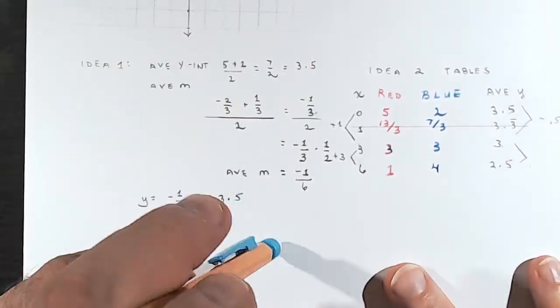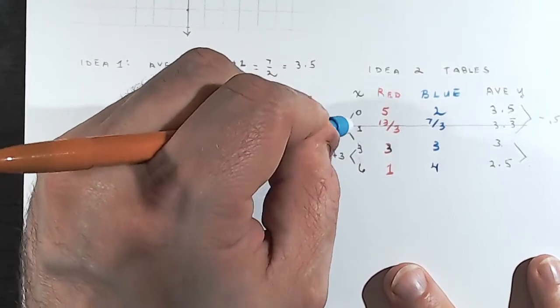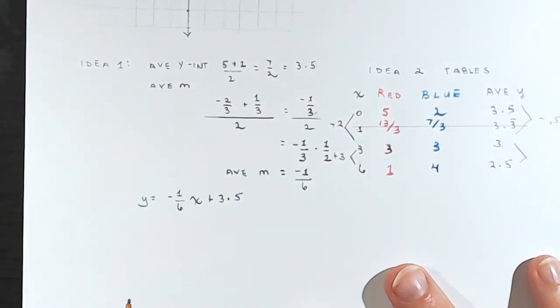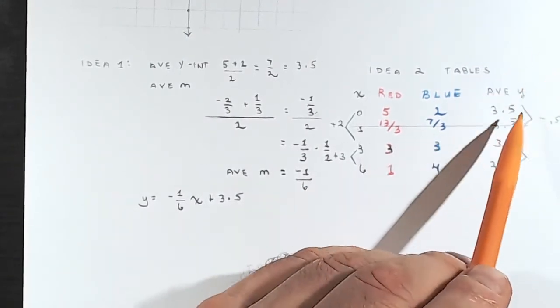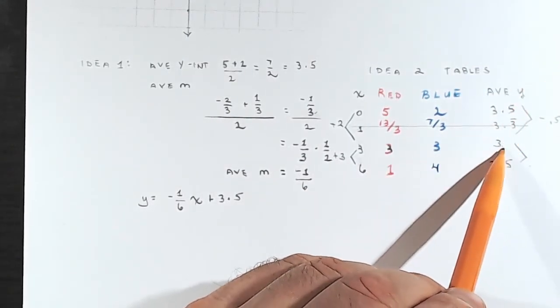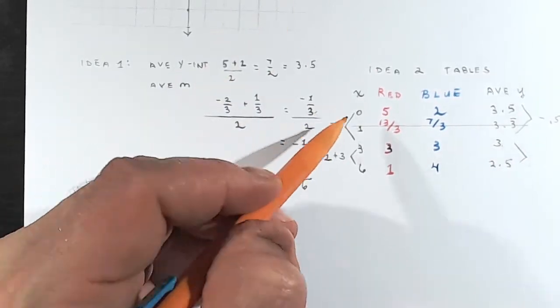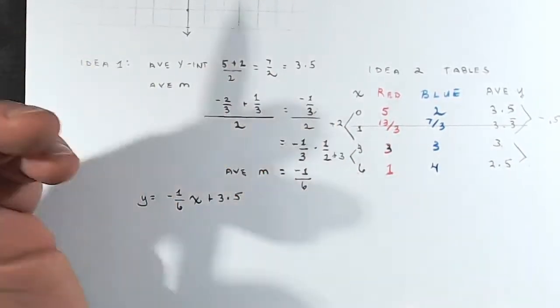Oh, I see what I've done wrong. So I'm going from 0 to 3 here. That's plus 2. Okay, and so now I'm going from 3.5 to 3. That's minus 0.5. And then from 3 to 6, that's plus 3.